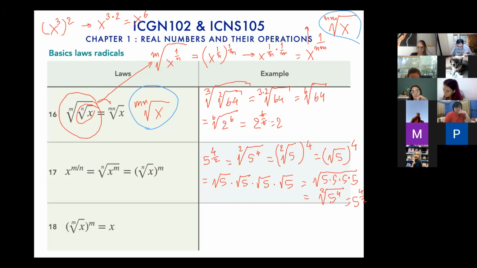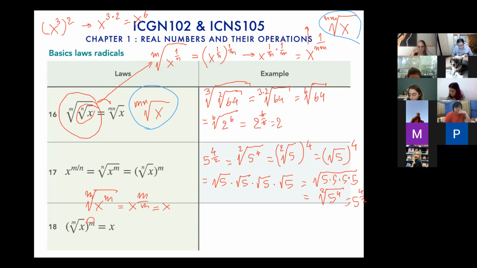in terms of the exponents, you can see that firstly, from the rule that we have got before, m root of x to the power of m, you can put m inside, so it means that you get m root of x to the power of m. If you change it to the form of exponent, it will be x to the power of m over m, that's why we get x.